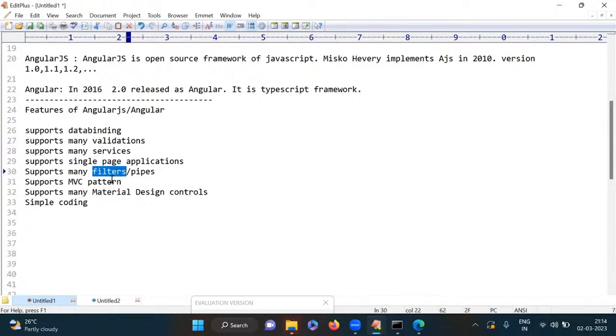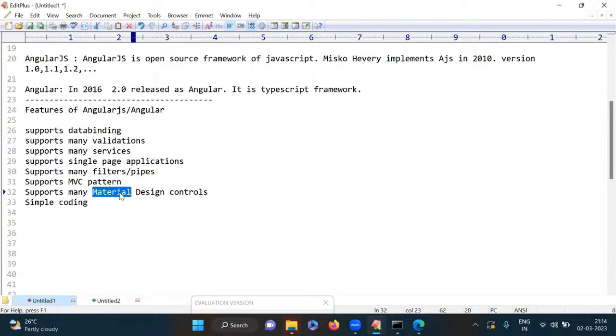And React also works based on the component concept, the component pattern, and it also supports material design controls, okay. So these are common features we have in React, and those are available in Angular too, but there are some additional features in Angular and React both.